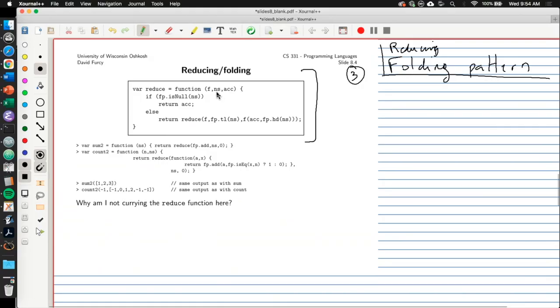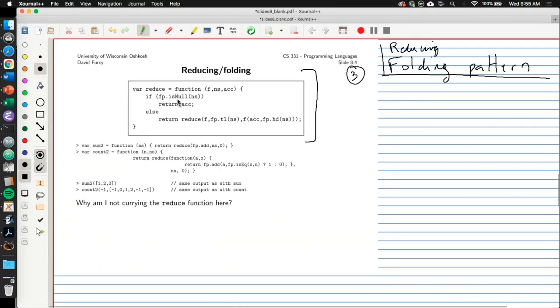So everybody understand, you start with a list, you start with a folding function. This is the hardest part for students to get their head around. I'm going to explain what the folding function is, but that's the function that you apply at every step on each element to the accumulator and to each element of the list to get the new value of the accumulator.